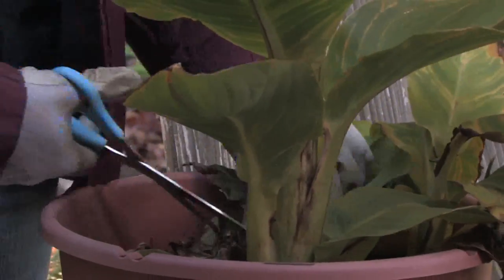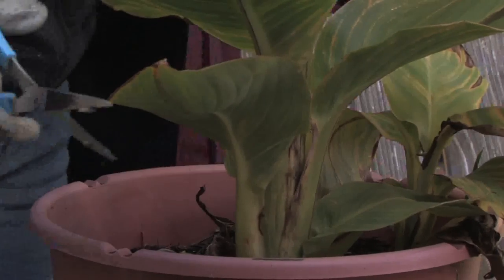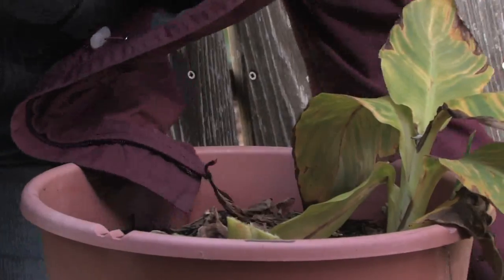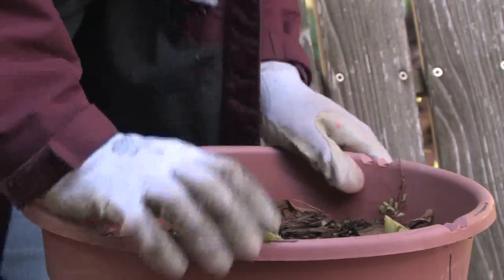The first thing I like to do is cut off the greens if they look a little bit ratty. If the greens still look good then you can try to leave them on there, but a lot of times just by cutting it down you encourage new growth and cannas love new growth. They will just take over. So it is always easiest to cut all the greens off first.